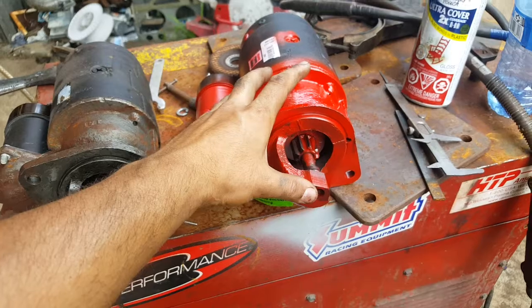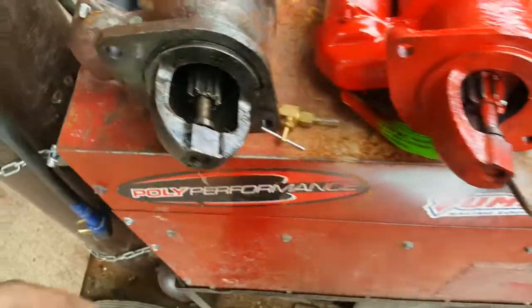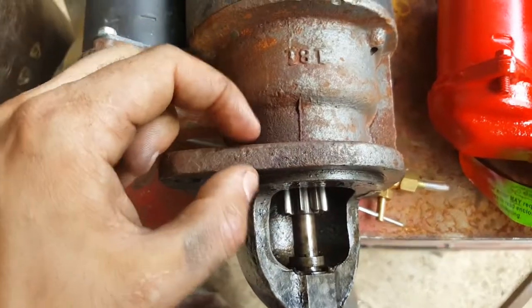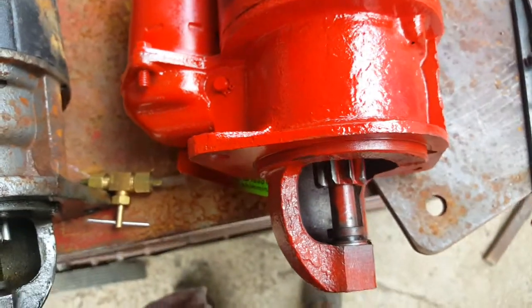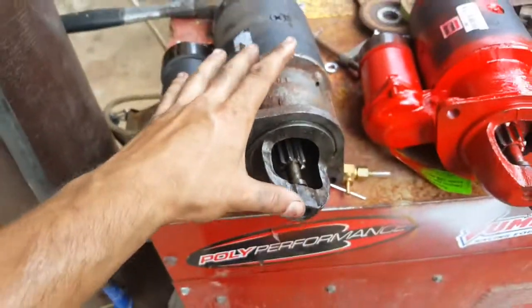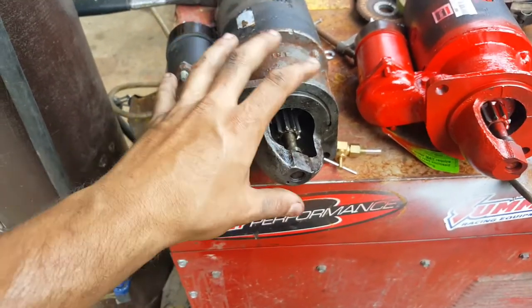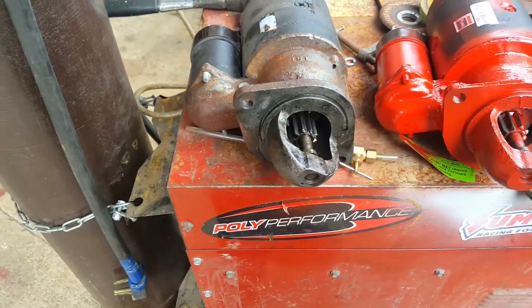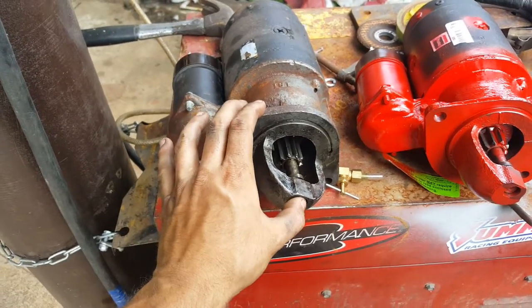This part is pretty much the same. Another difference is that this one is a lot thicker. You can see that, whereas this one is a lot thinner. So I've had a good experience with this starter in terms of gear mesh. It always meshed really well. Now unfortunately it's not working right. It's turning over very slowly.